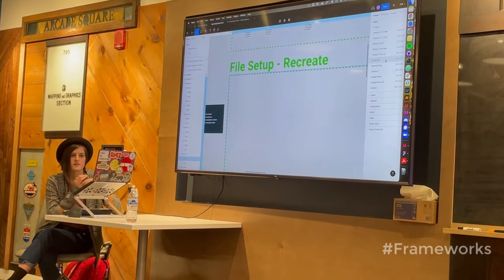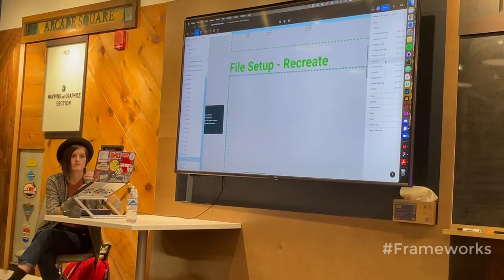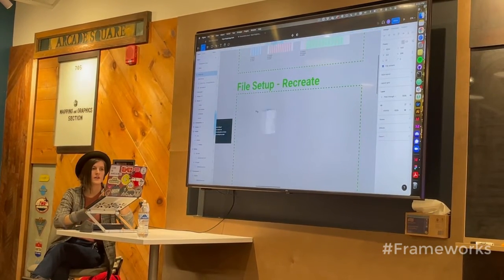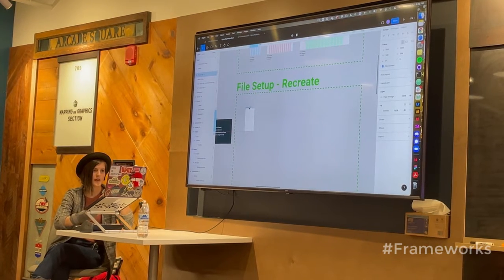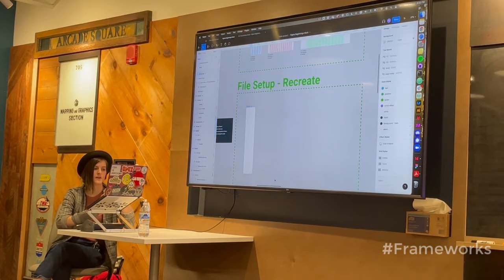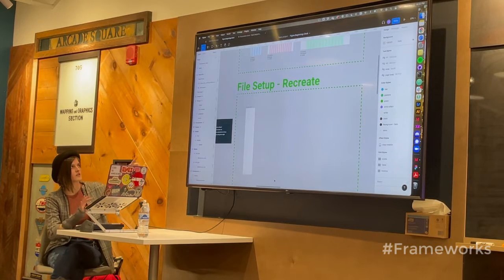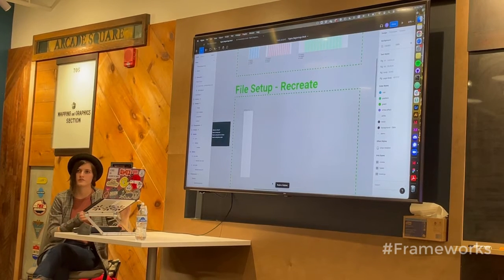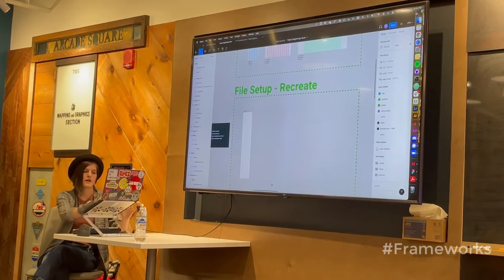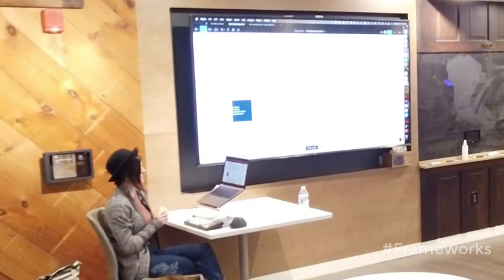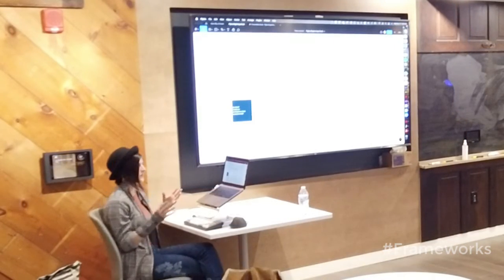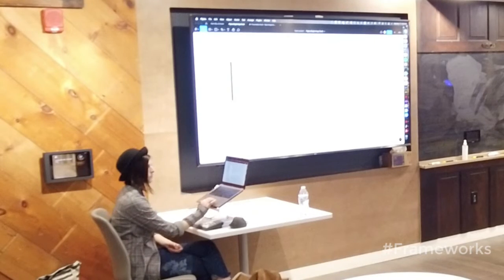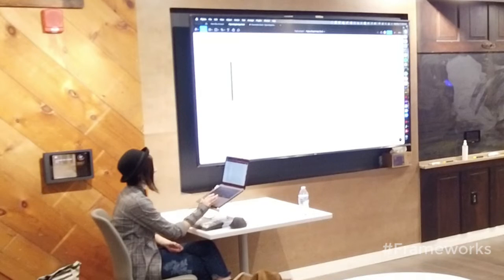One better, if you don't want to deal with rectangles, is you've seen these artboards that I'm using, right? That's the traditional sense, most design tools have artboards, and that's just your space that you could potentially export or prototype, all of those kinds of things. This is all just the extra space. But Figma's unique in that mostly everything that it creates are frames. So you can have nested frames in here, which is different than a lot of visual editors. So in this case, I could set up a frame and then I wouldn't have to deal with the rectangle. It can just keep your files a little bit cleaner.